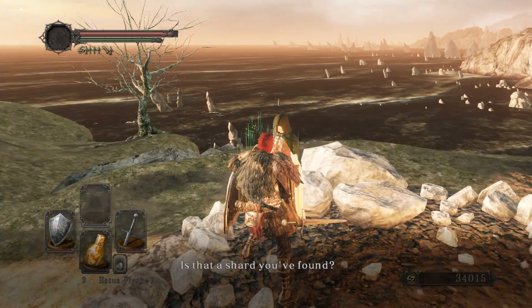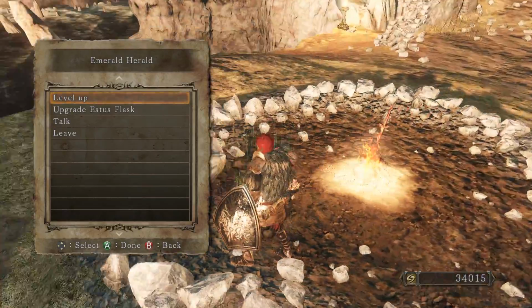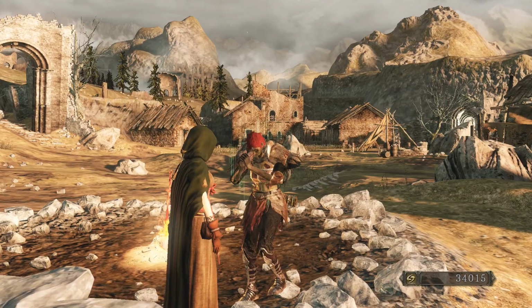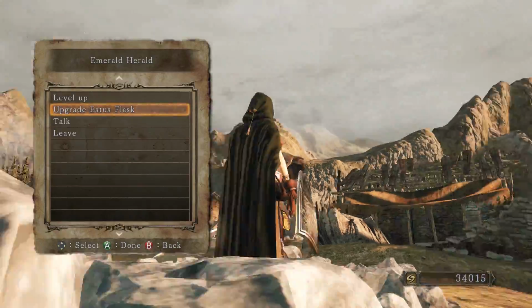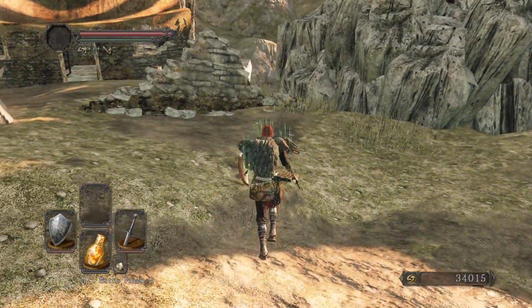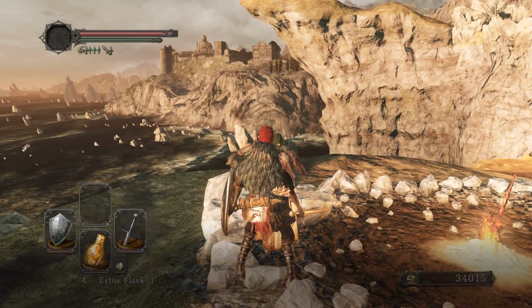Okay, we have to wait for her to stand up. It's still annoying that you have to click through four dialogues before you can access this screen. So, yeah, let's give her the Estus Flask Shard. I just remembered I hadn't gotten this, so I wanted to show it now. Oh, darn. Should have leveled up, but okay, I did get that Corpse Bearer.